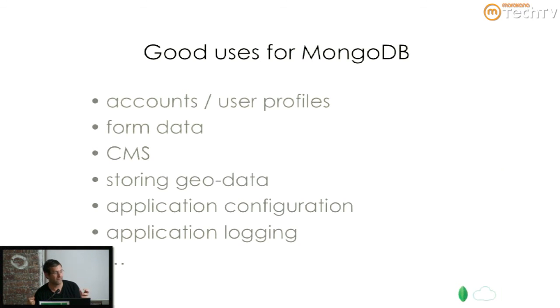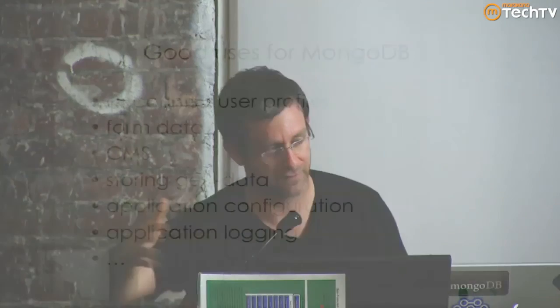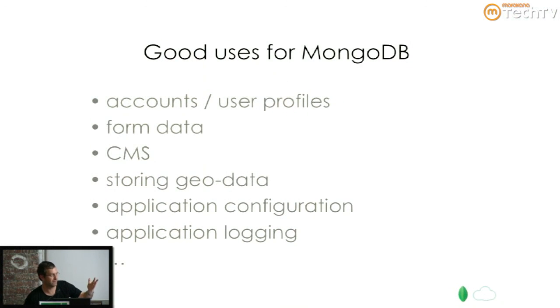And then if you want to find out information across all of those different subtypes, then you're doing all sorts of interesting union things and all that type of stuff. Whereas in Mongo, maybe you would put a field in there that represented the type, so you could discriminate based on that. But you would just put the things that represent blog posts in the blog post type, and you'd put the things that represent the tip of the day or the deal of the day or the coupon of the day in that. You could have them all in one collection. They don't all have to be exactly the same. Great use case for MongoDB.